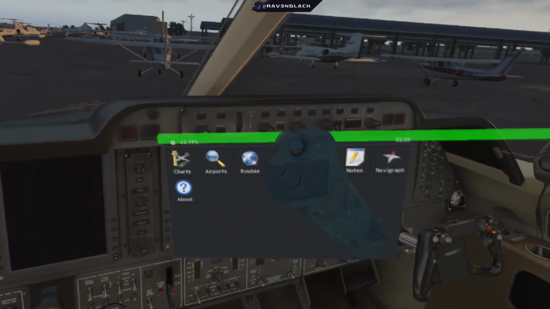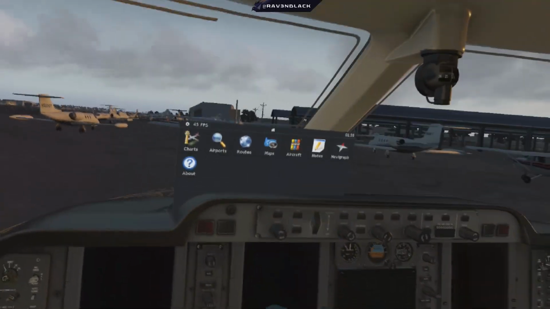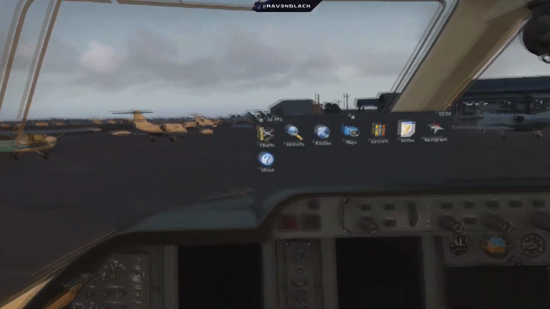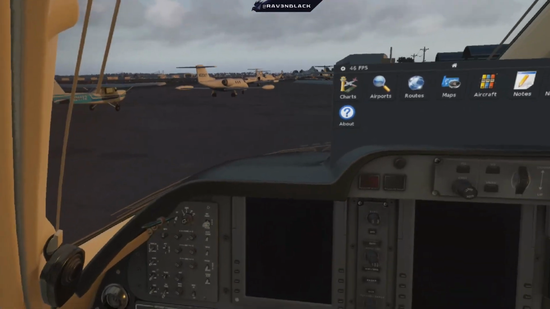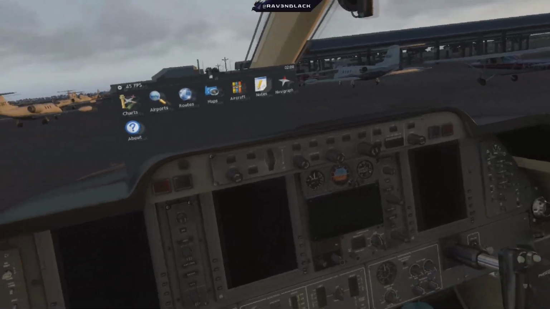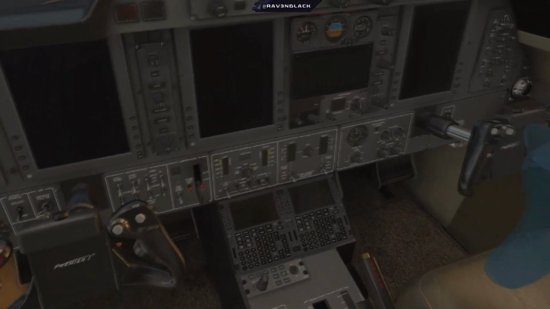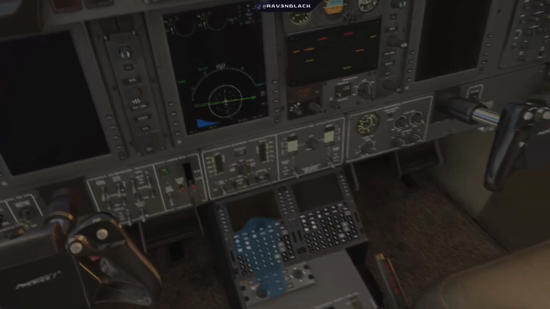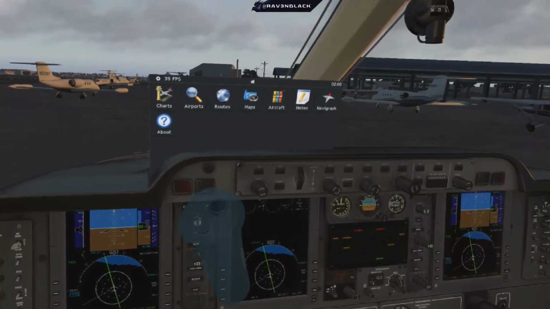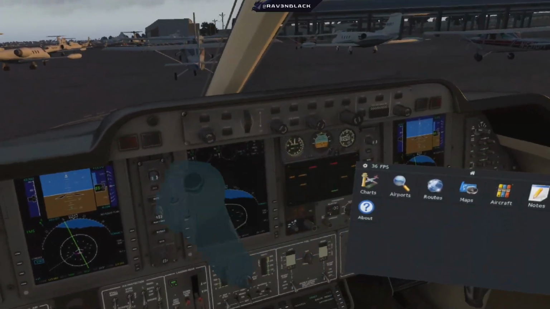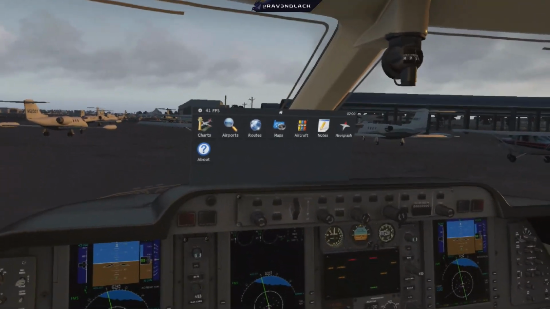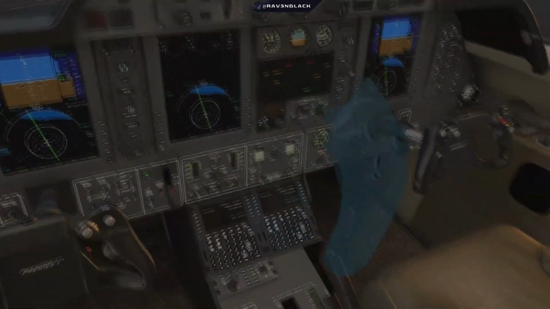So when you get in, this 45 FPS doesn't really mean much because the plane's not running. When the plane's off, it's not calculating any air physics or anything like that, so usually you get a better frame rate if your plane is off, but that doesn't really help you. So the first thing you want to do is turn your plane on, at least the avionics, and, oops, move this. And as you can see right now, I just got a frame rate hit down to 41.